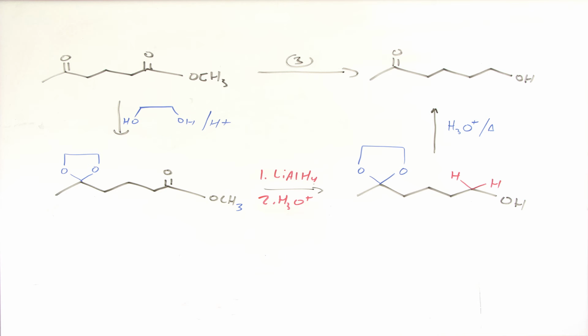Because what I'd like to do is make sure there's none of this left in this. So then I would probably go for a separate step, still the same reagent, but it's going to take longer, it's going to require some heat. So I would probably stop in between just for safety's sake, plus I have to get all the metal junk out of there, so I would have to do an extraction. So that would be a separate step, even though it looks the same reagent-wise. I'm actually, in this case, removing lithium and aluminum leftovers. That's why it's written as a separate step. You might be able to get away with doing it all in one, but it's generally not a good idea.